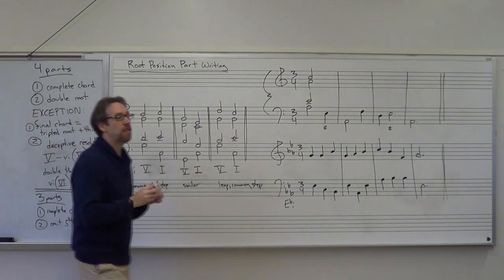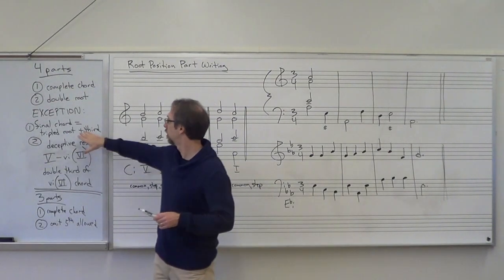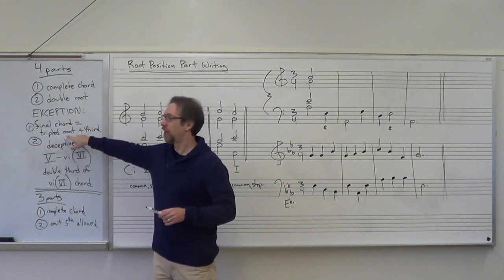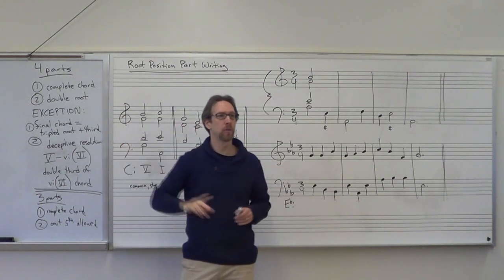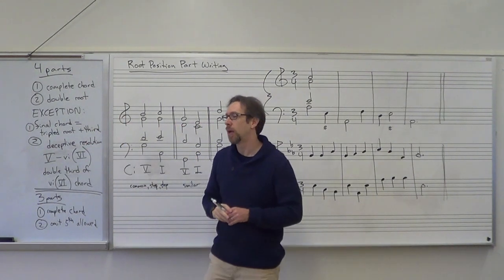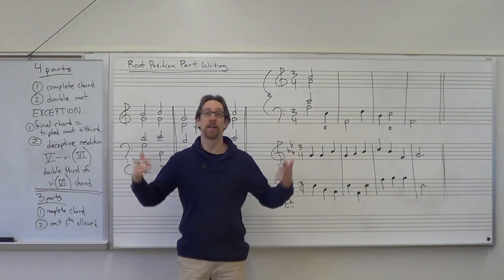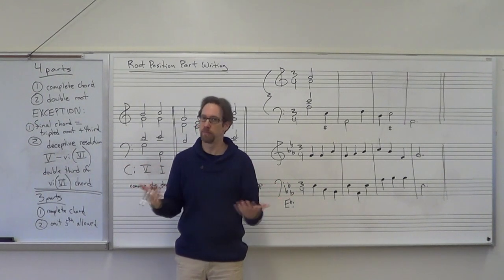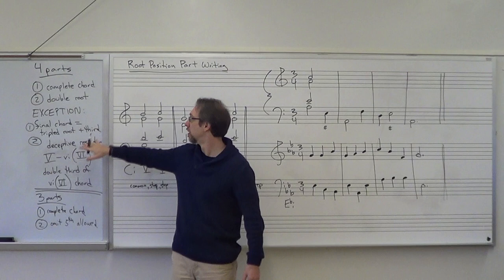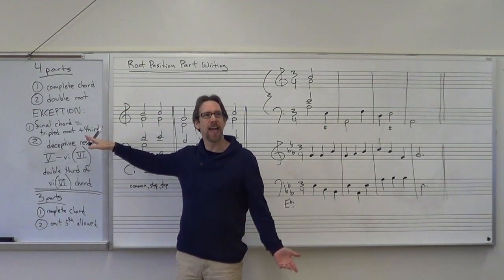So, in the very final chord of a piece, or maybe even a larger section, you can have three roots and one third, a tripled root and a third. The reason that works is that it's a final cadence, and having lots of the root makes it sound really relaxed and restful.